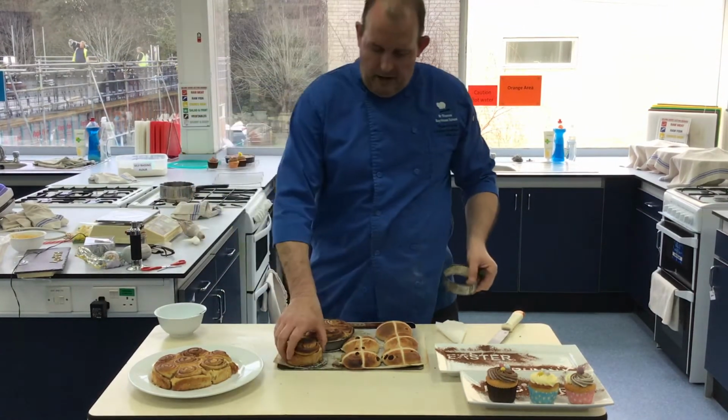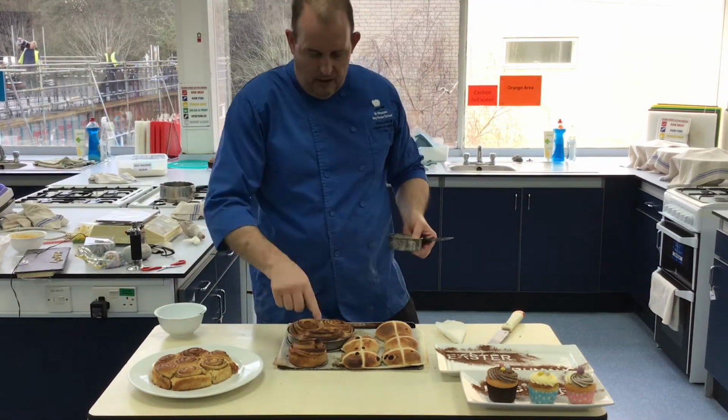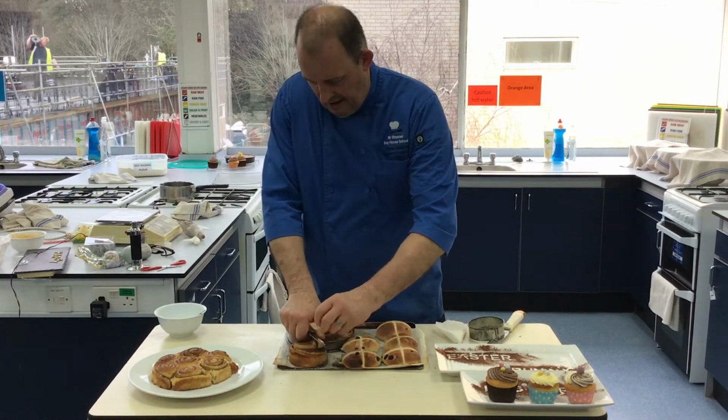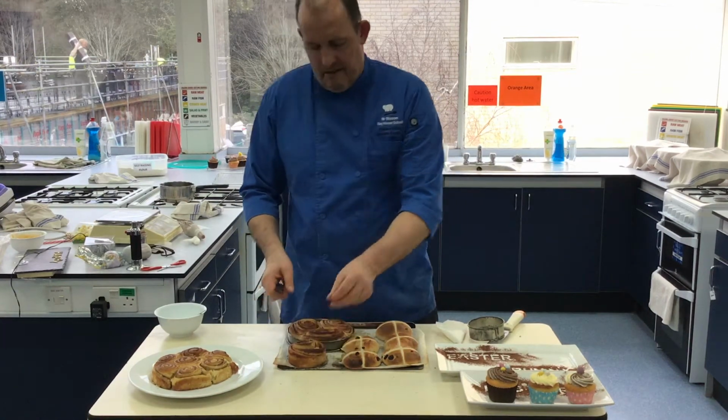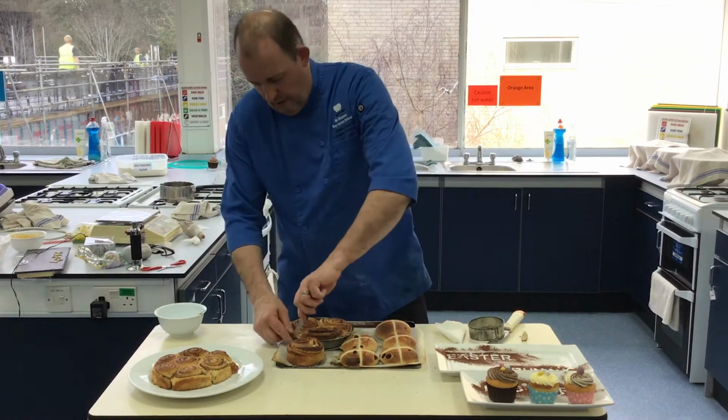Now, if we do it in the thing, we've got the perfect, nice shape there. That one's come out a little bit burnt on the top, so we can trim that bit off if we need to, like that, and nobody would know, right? And just push it back down there. Now, this one here, if it doesn't come off, we just run the knife around, right?